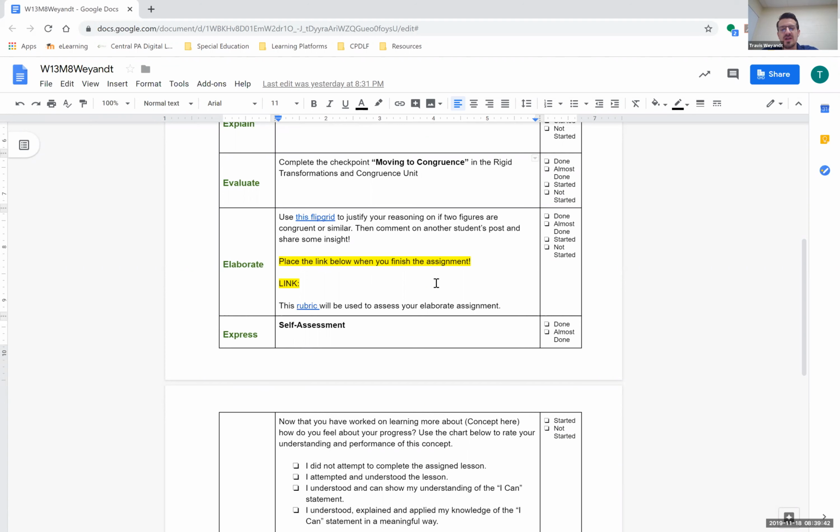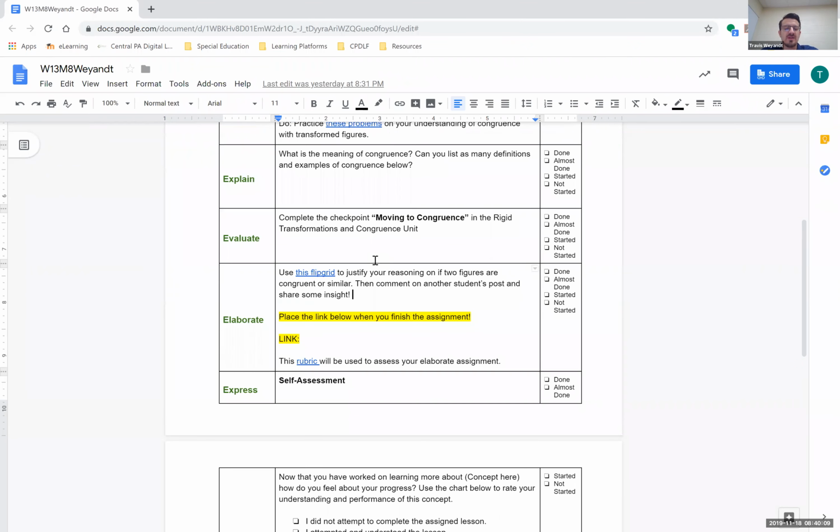And if you want, comment on another student's post and give some insight. If they did something correctly, give some encouragement and maybe share another idea, or if there's something they were missing, you may be able to share that with them with some positivity. With math, we want to use these literacy skills of justifying things and be able to critique other students' work as well. So use that Flipgrid and share what you're thinking about the ideas of congruence and similarity.